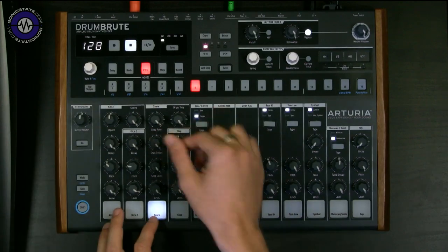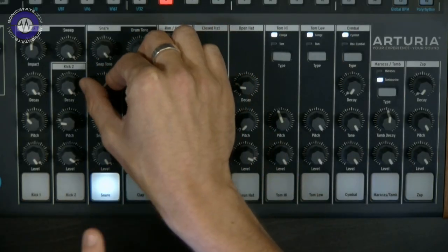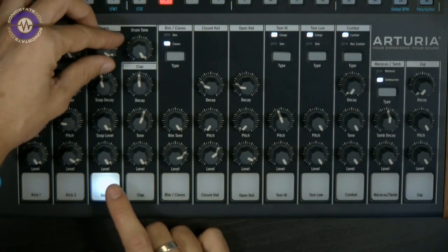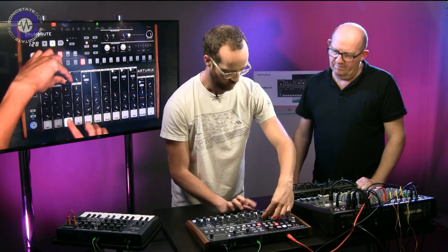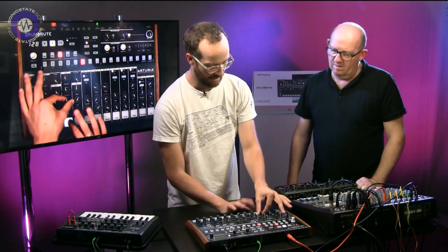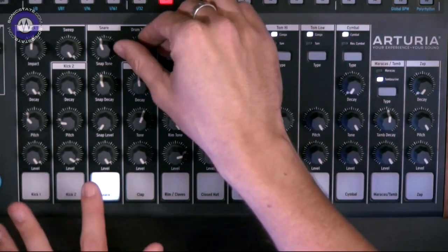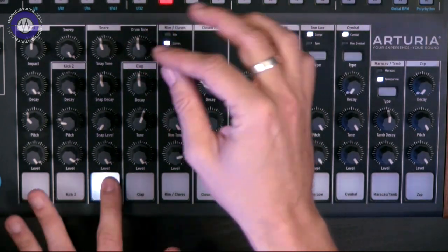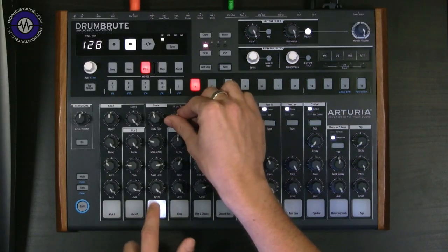So let's go on to the snare. The snare can go very short, very snappy. And then we have a snap tone, so we can give it a real... Yep. And then you have a level for the amount of snap. And when you take that away, you're left with just the body of it, which is called tone. So you have an individual control for the tone and an individual control for the snap. So those are 808 stylish, but with a bit more to it.